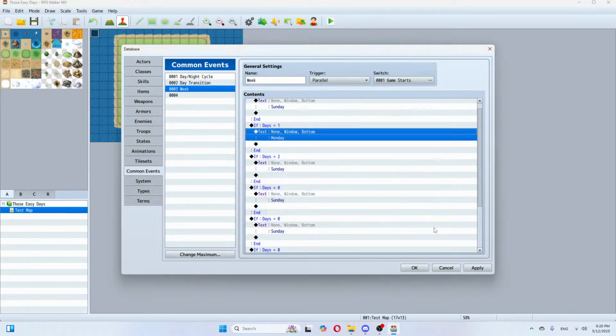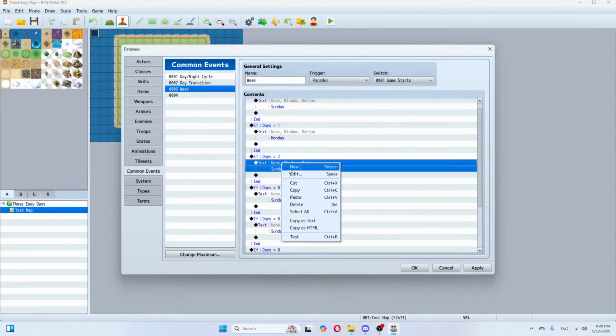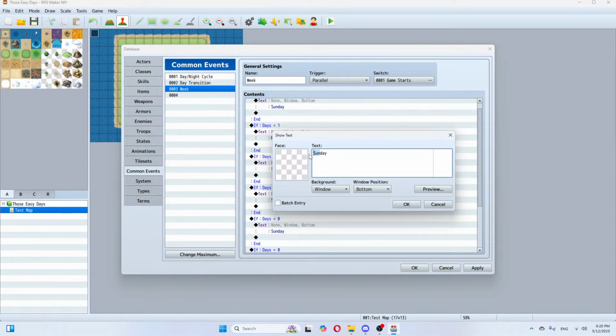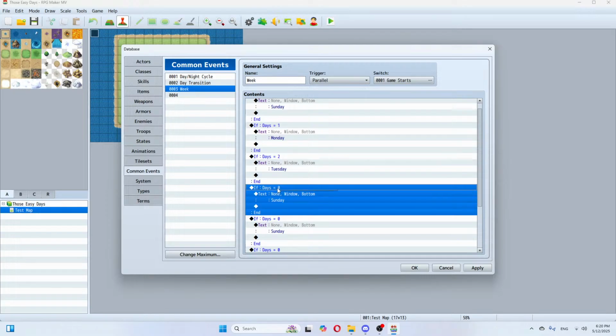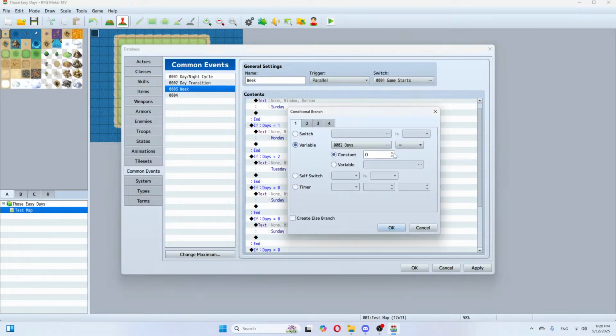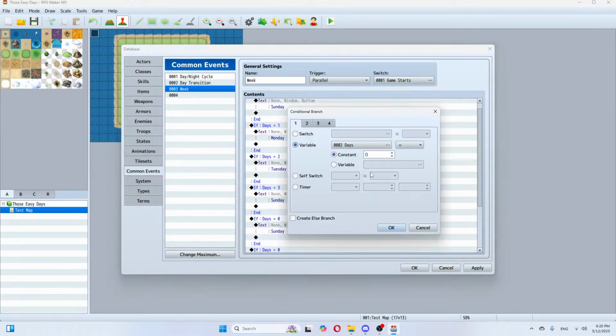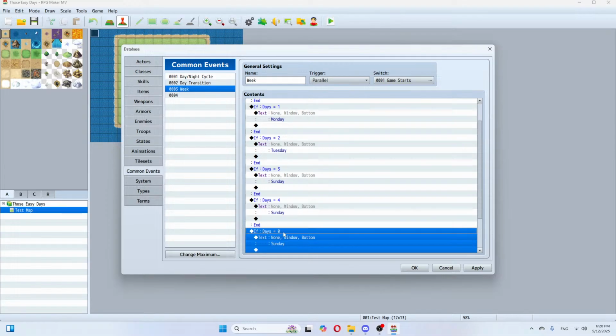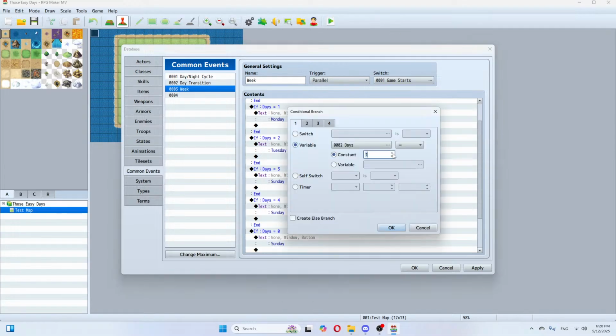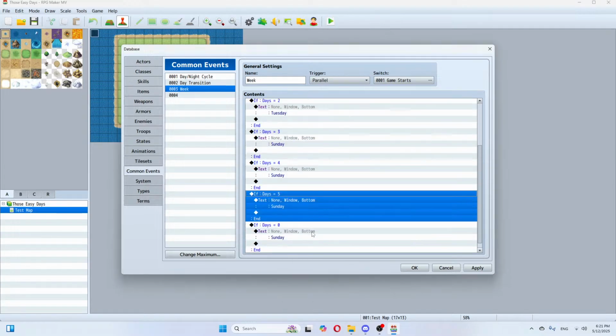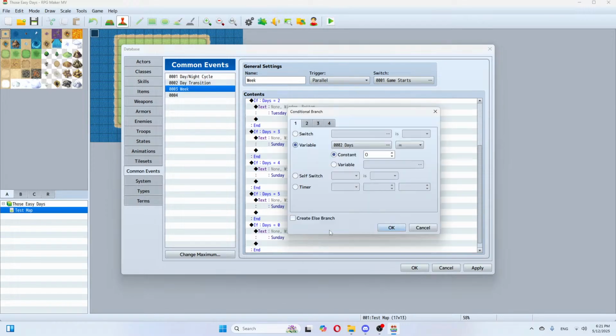Monday, good. If day equals 2, then it's not Sunday, it's Tuesday. If day equals 3, if day equals 4, if day equals 5, and if day equals 6.